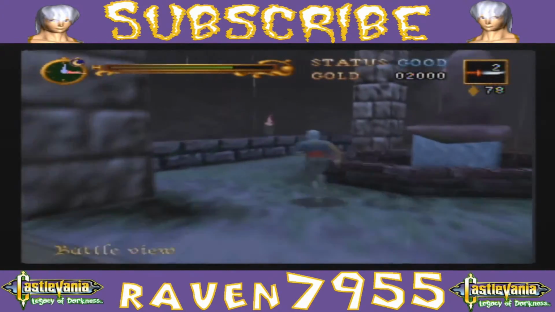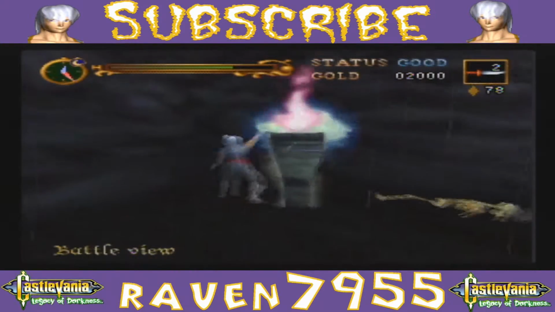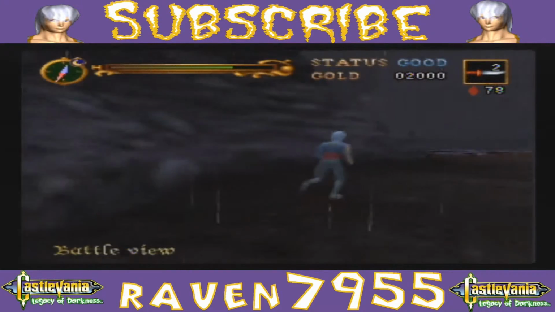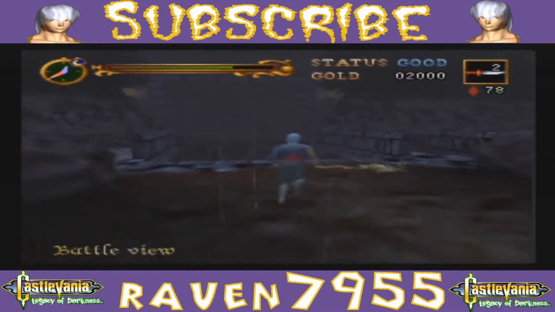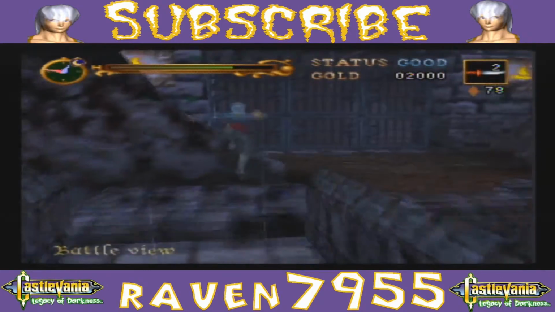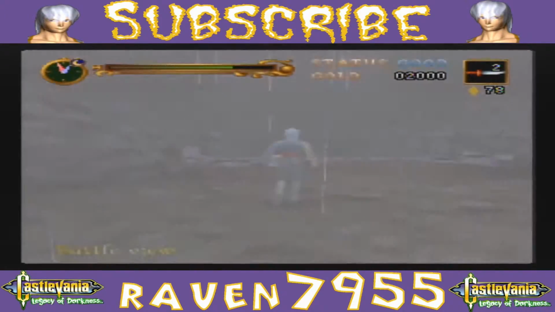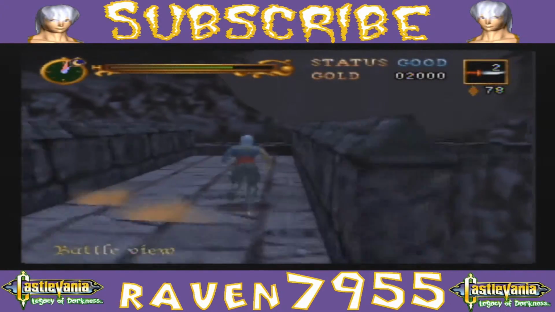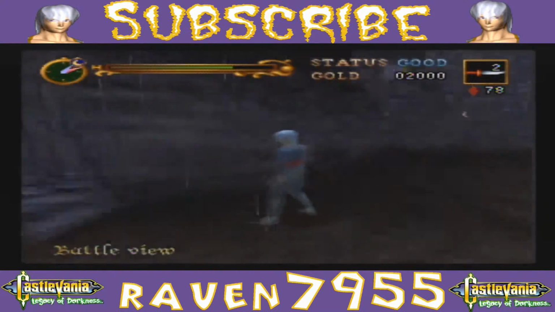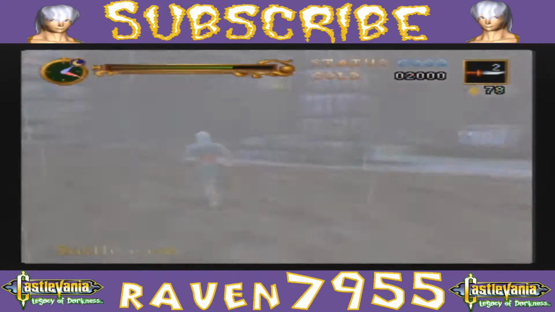Yeah, I've been wanting to play this game for a while. I tried playing Castlevania 64, and it's not the same. It's basically the same game, but what is this? Purifying? Ooh, that could be good. That could be good. A locked gate. Okay, that's always good. Oh no! Oh no! Oh no! Whew, that was close. Okay, so go on the left that time. Okay. That's good to know.